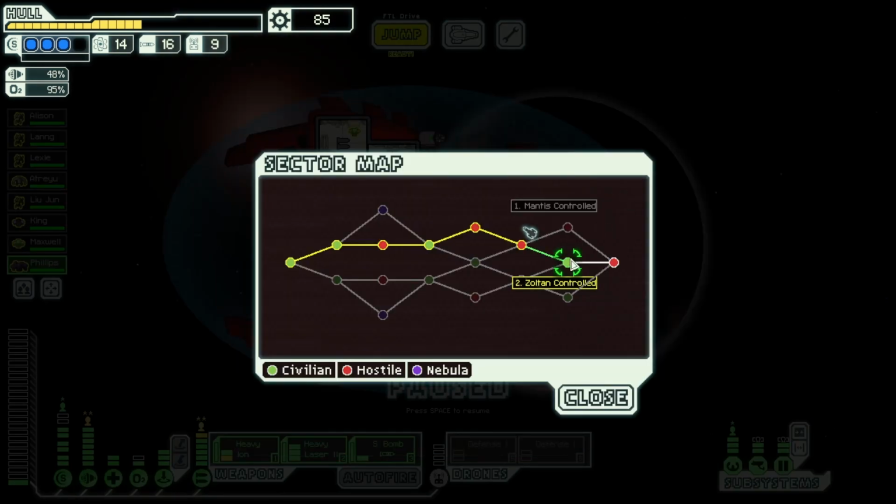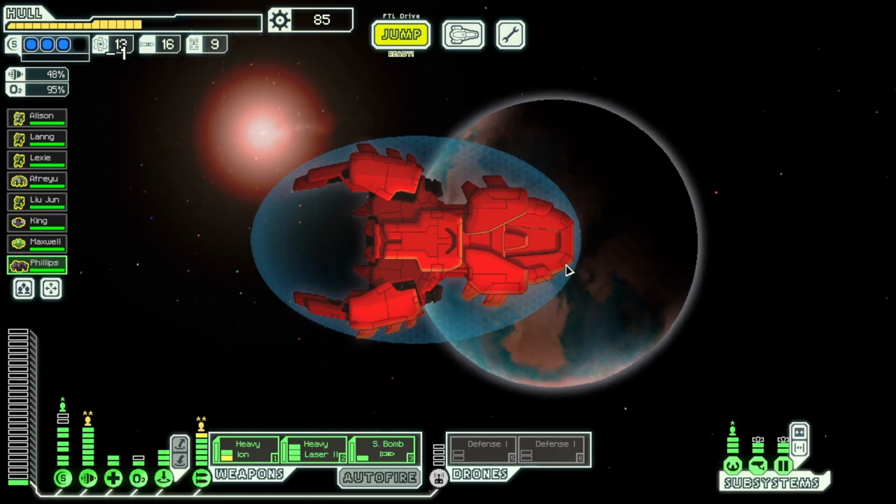Next sector. Second last one is Zoltan controlled or Mantis controlled. We do have a heavy ion, so I'm going to go for Zoltan.